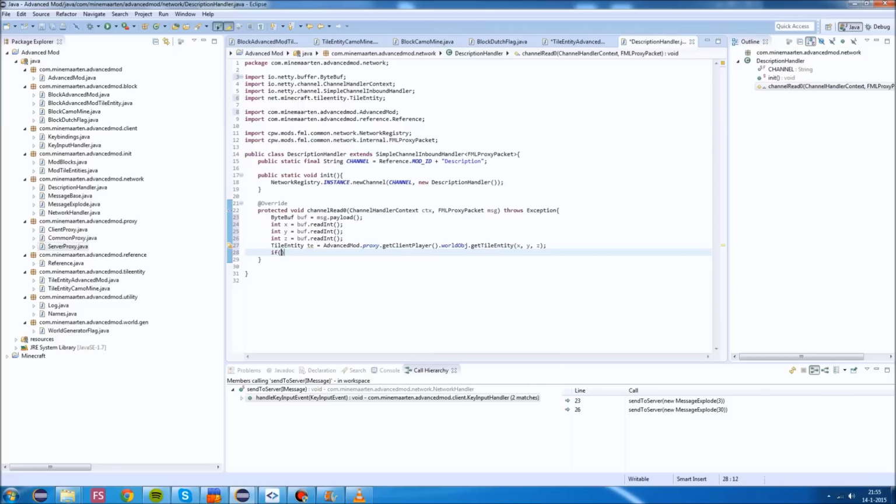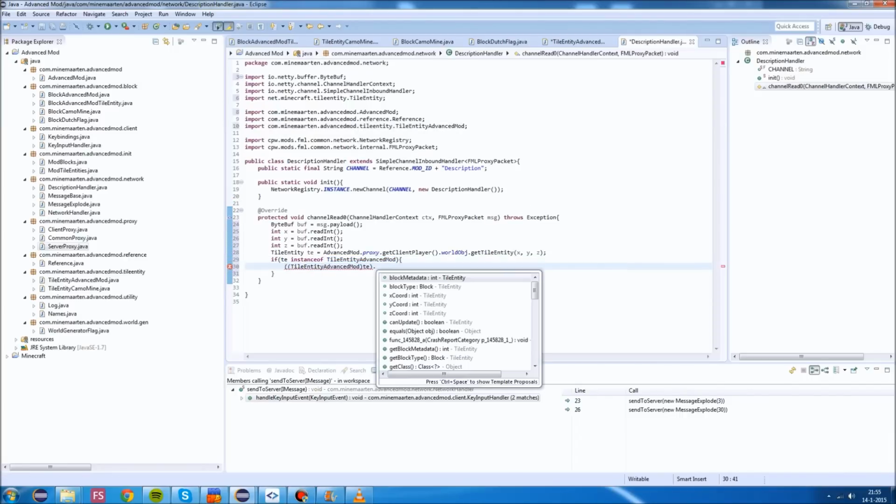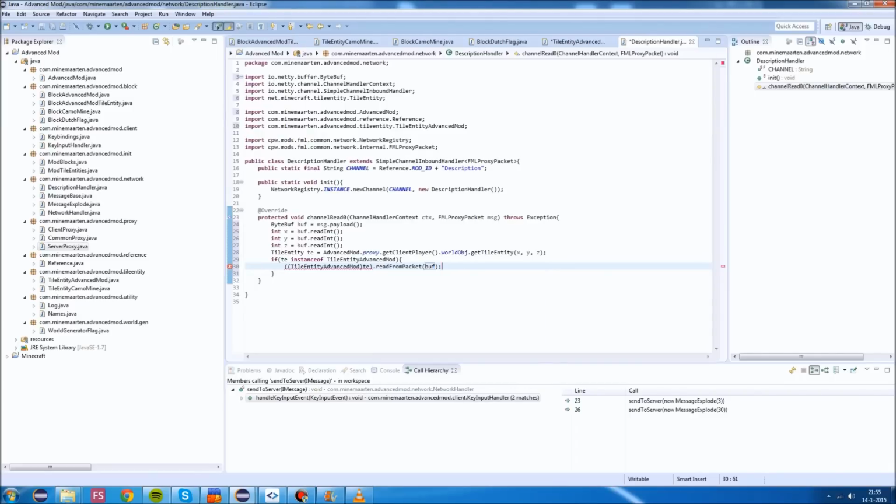So let's do if TileEntity instance of TileEntity advanced mod. We can then safely cast it and do a read from packet, the buffer. This might be a bit complicated.